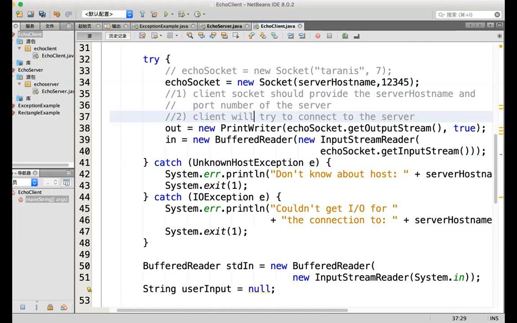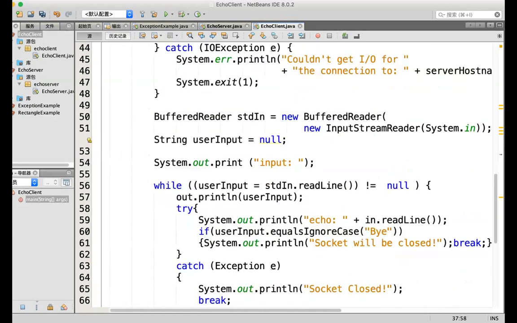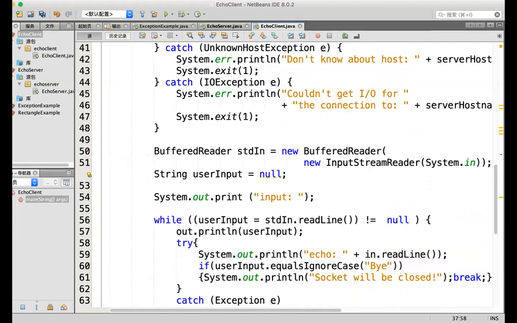So this is for the client side of the socket. The client side is quite easy. There is no big chunk of waiting because it's active. The server side should already be there, otherwise you will get an exception. So that's all for the client side. This one is quite easy to connect, and the remaining thing is just reading and writing the file.